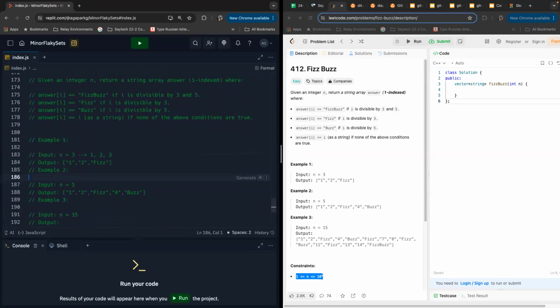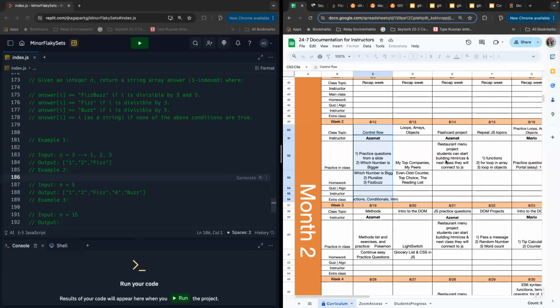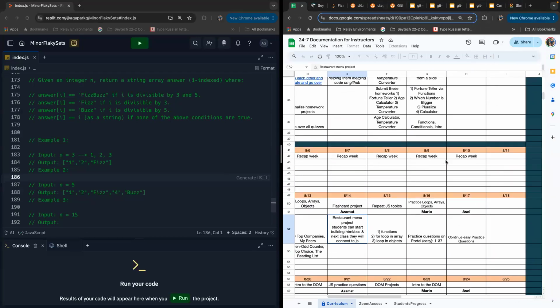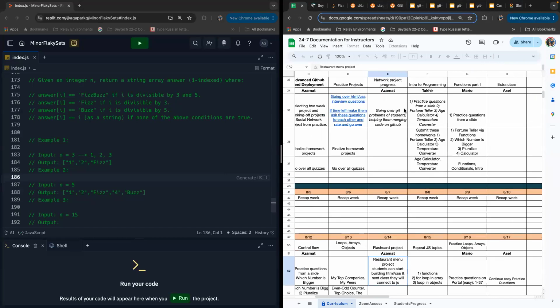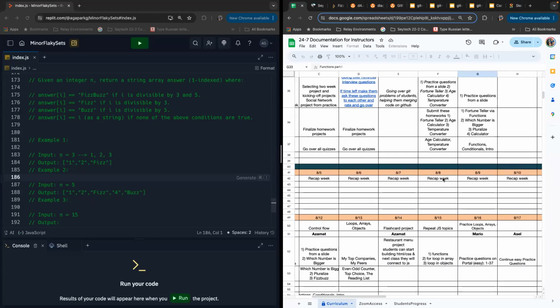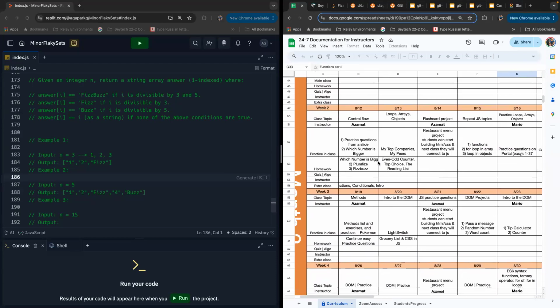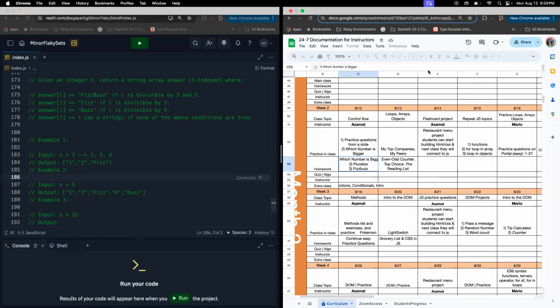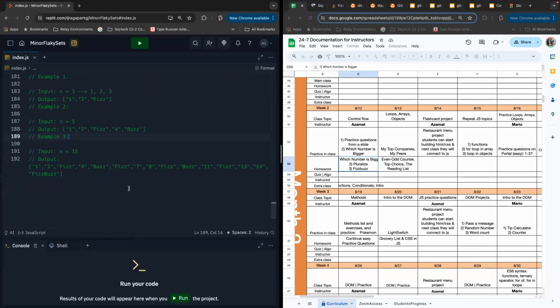Do you guys know how to create a function? Did you guys know how to create a function? Yeah. Oh, you guys know the functions part. Yeah, did Mario teach you guys? Yes, yes, of course. Oh, cool. All right, so I guess we can work on that. I don't think we will be able to finish before the break, but along the way, we'll try to take a break.